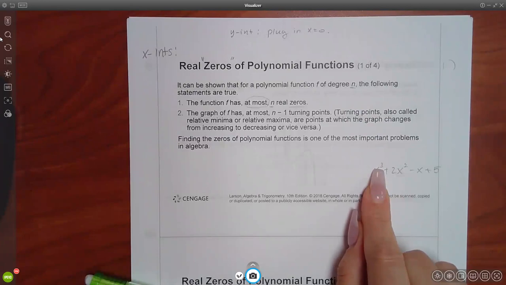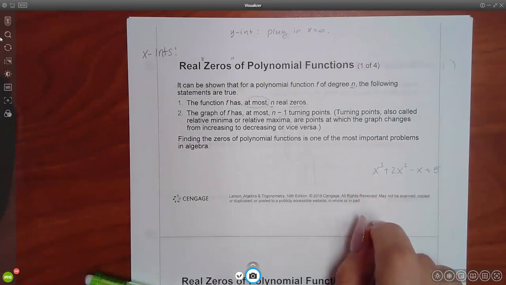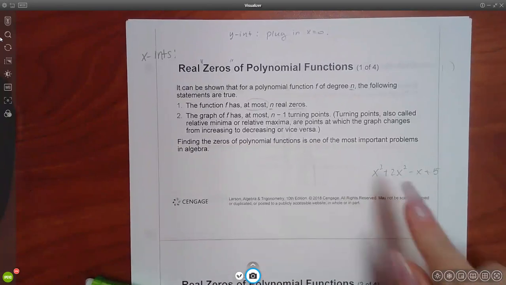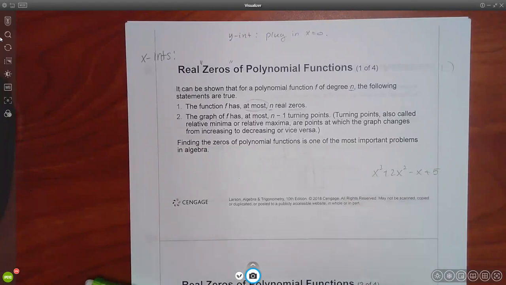But if there are some x-intercepts that I can't draw, it's because they were imaginary, and I know for a fact that they come in pairs of 2. So that means I'm either going to have 3 x-intercepts that I can draw, or only 1 x-intercept that I can draw. We're going to get into that a whole lot more later, and they're even going to make a chart that tells you all the possible things that can happen in this graph. As we learn more information, you'll be able to decide which of those possibilities is actually yours. But I just want you to keep in mind that the imaginaries come in pairs, okay?